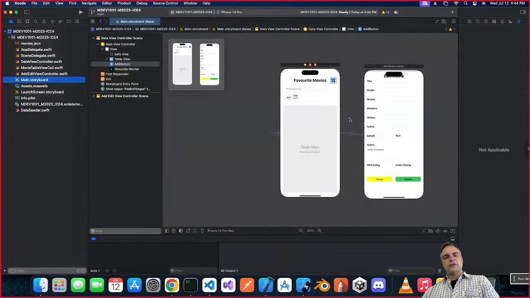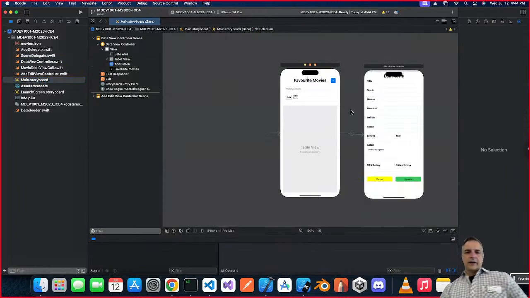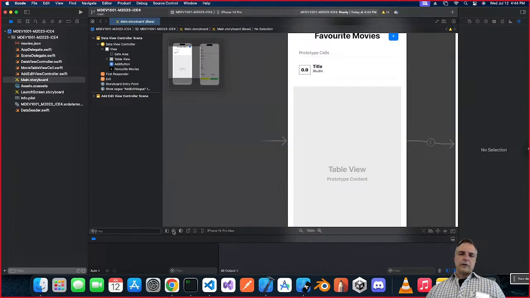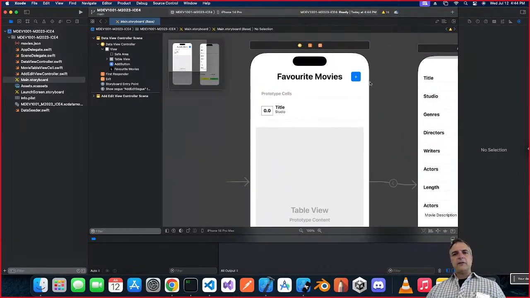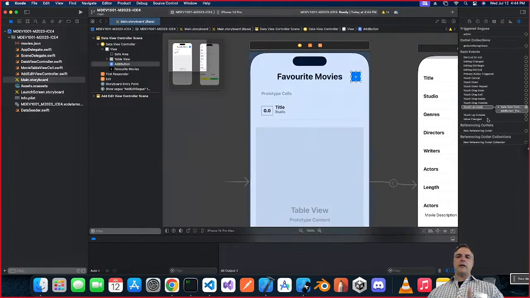So this is it. A couple things to note when we look at this stuff. I'm just going to zoom in here so you can see it. We have a couple of strategies here. One of them is this button, which I could bring across. Remember that whenever we bring user interface items around, they already have their connections. It's a positive thing, so that's why I want to bring it across.